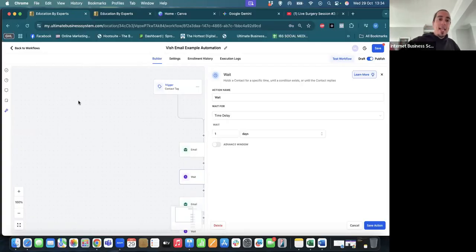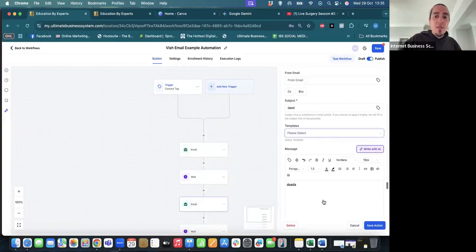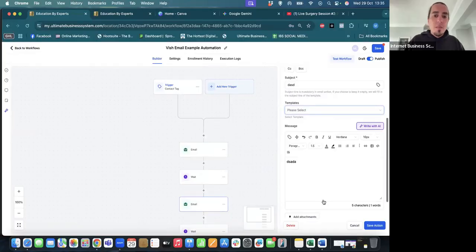So instead, what we want to do is give them a little option to go, in 2 days' time, well, let's just keep it at one. I don't know what this automation's been used for. I want to send them another email saying, "Hi, Dave. Just want to check, did you find the ebook useful, or have you not had a chance to read it yet?" Then leave it at that. Maybe you've got a link in there again to the ebook.